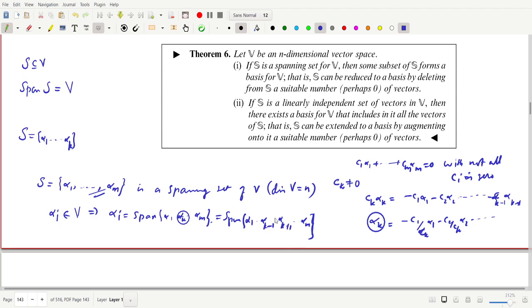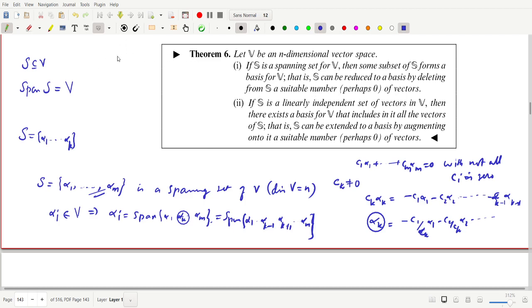Okay, again this is a vector space. If this is linearly independent, then it spans and is linearly independent, and that will give V. That means this is a basis. Okay, so if this is not linearly independent, then apply the same thing and reduce one more. Continuing this process, you can get a basis consisting of the vectors from this set. Okay, this shows that every spanning set can be reduced to a basis.